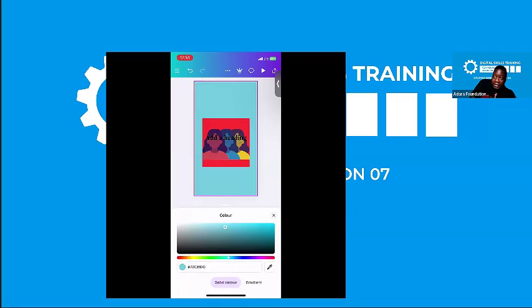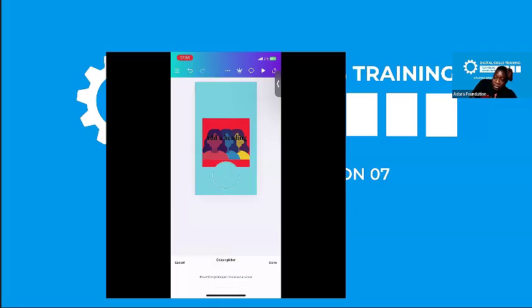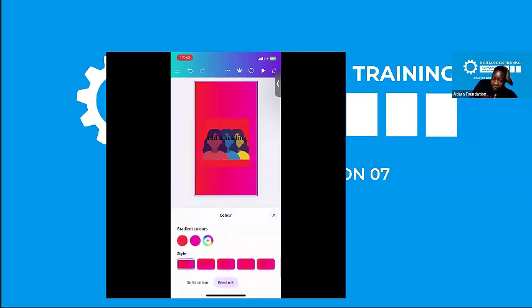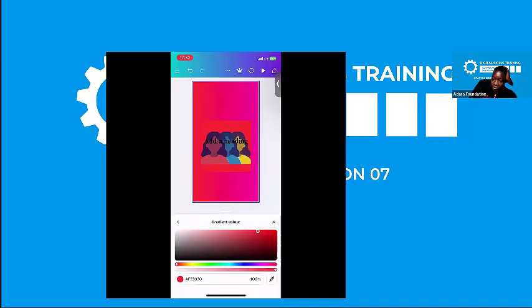Basically, if you click on it, it will bring up this circle. If you move this circle around, it gives you the color of anything that is underneath it. So if I was looking for the color of this red one, I just leave it on top and press done, and it will tell you that the color is FE3030.